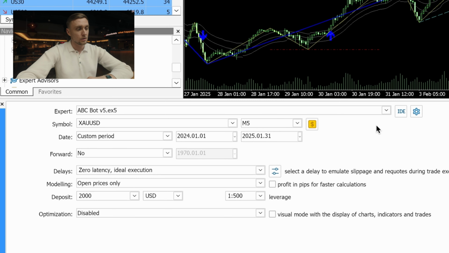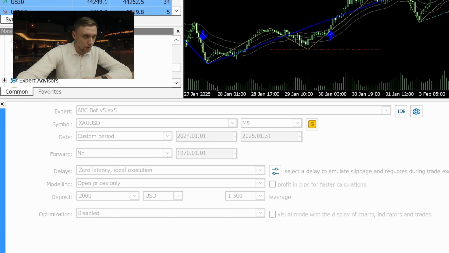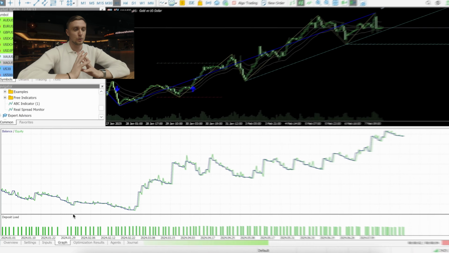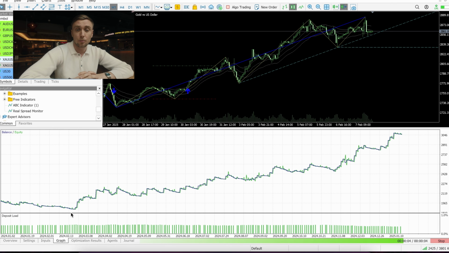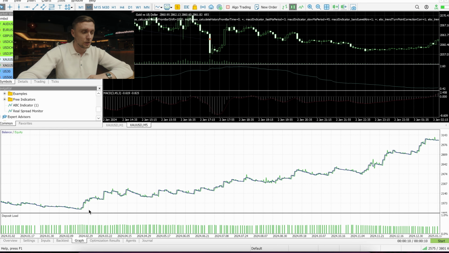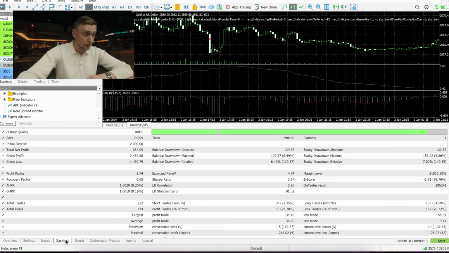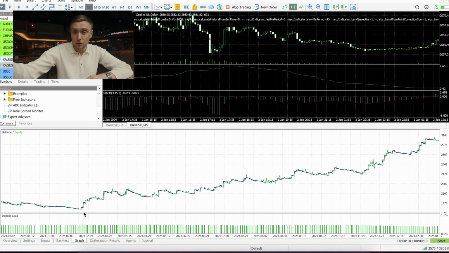The stop loss will be put every time in the same place I showed you in our drawing picture. Let me do the backtest: gold for 1 year and 5 months from the beginning of 2024. And you will see exactly how it looks in real trading. The profit ratio will not be so huge. Why? Because the stop loss is really short, so there will be lots of times when it catches our stop loss. But as you can see, it's trading in plus.